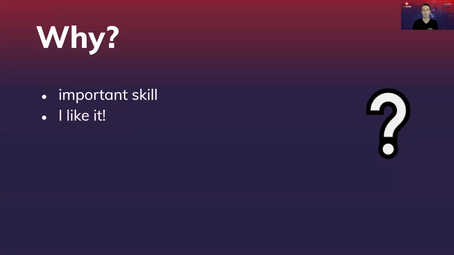Secondly, I like to fix bugs. For me, bugs are like puzzles and I like solving puzzles, but also for me, they are great learning opportunities. So when everything is going smooth, I do learn, but I learn faster when things break down. So when I have to dive into a bug, I really have to understand how things are working. And so I learn a lot faster.